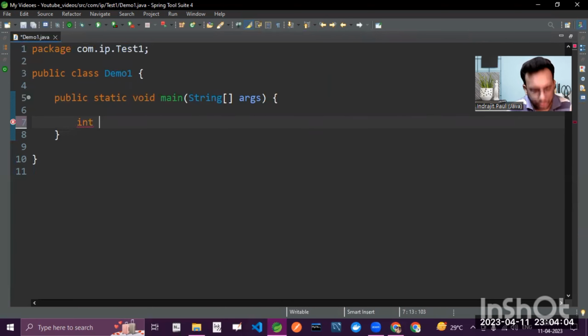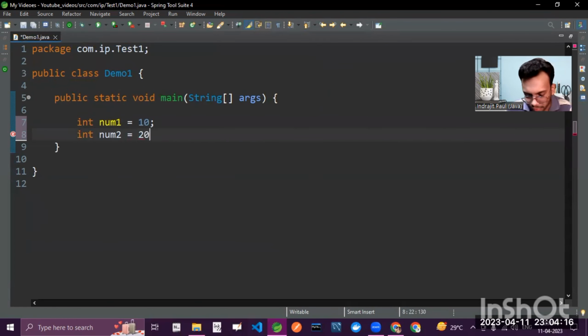Let's say we have two variables, num1, and let me just give it a value that is 10, and we have another variable num2, that is 20. And now we want that if num1 is greater than num2, just print that num1 is greater.